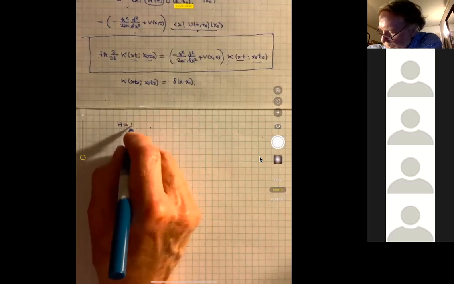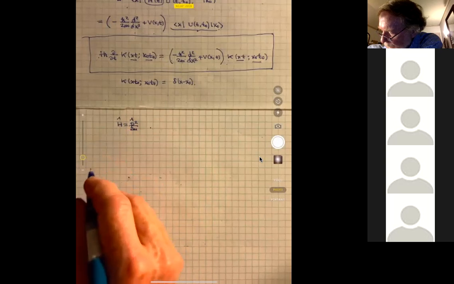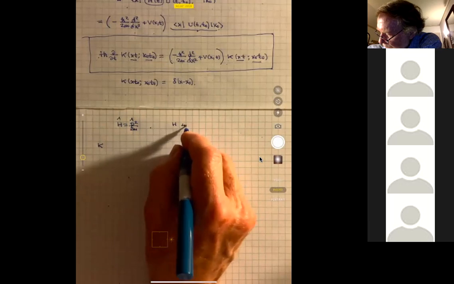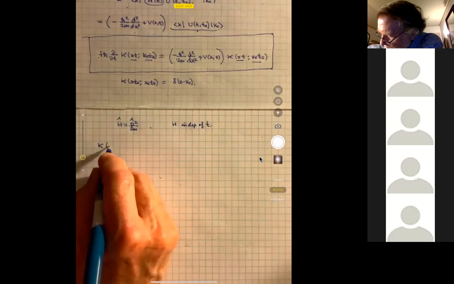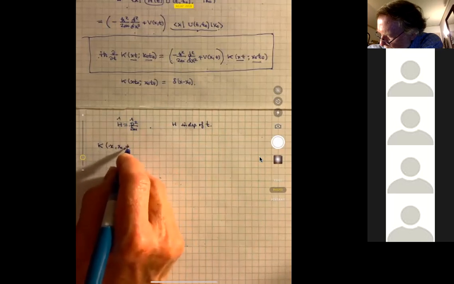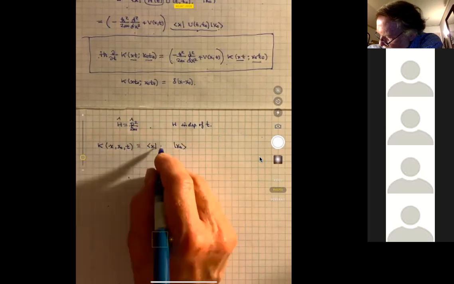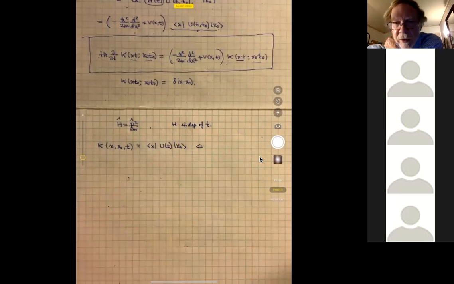So let's take the case where H is equal to p squared over 2m, and I'll put a hat over the p here because this is an operator. So this is the case where the Hamiltonian is independent of time. And so let's just let t be elapsed time now, and let's define K of x, x0, and t now, with only a single time, to be equal to the matrix elements between x and x0 of U of t, where t is now just the elapsed time. This is probably the easier thing to do for Hamiltonians which are independent of time. Get rid of one of the time parameters. Or if you like, we set t0 equal to 0, it amounts to the same thing.